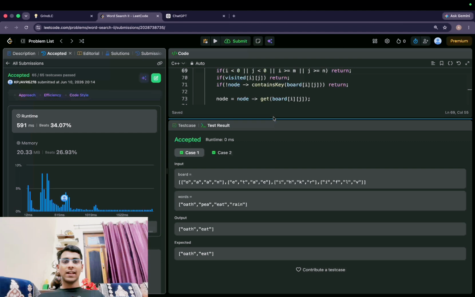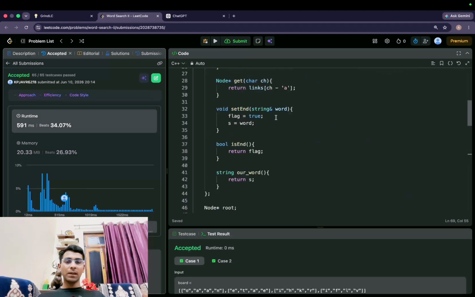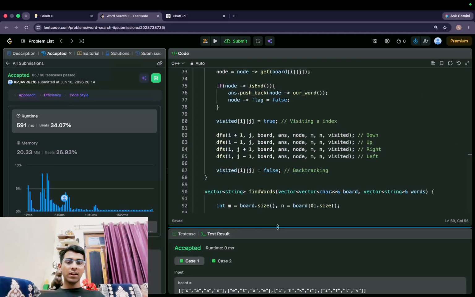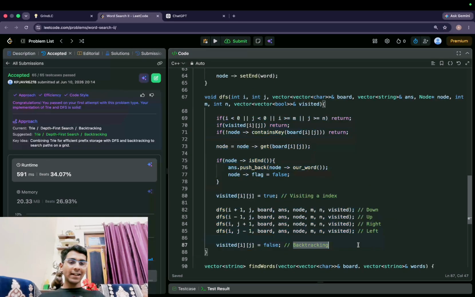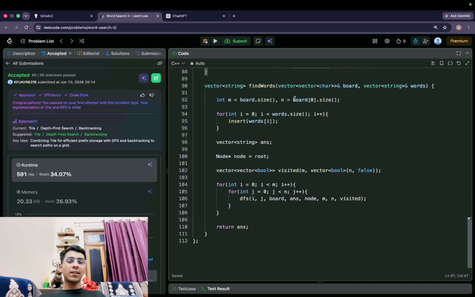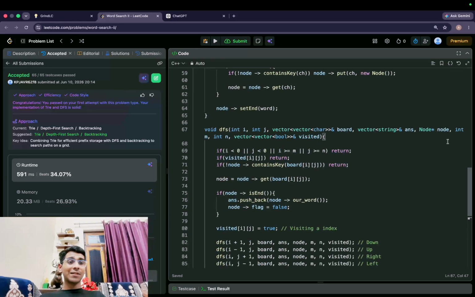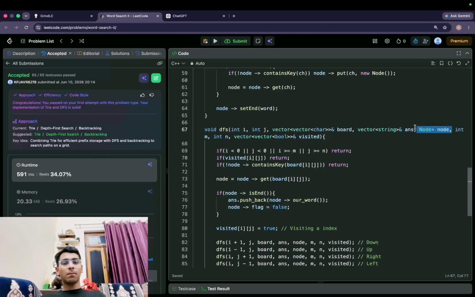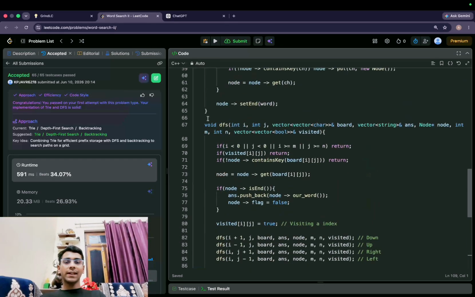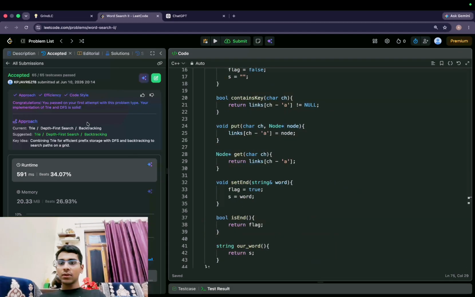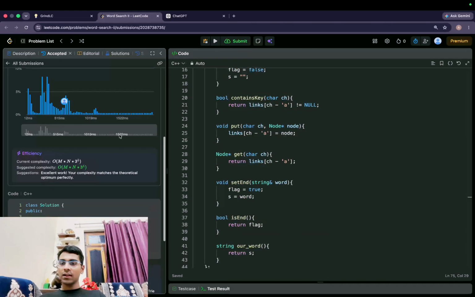Okay, I'll analyze this, but this is a very optimal solution because we have not wasted our time. We could have simply backtracked and formed a word and then tried to search it in the trie, but that would have been slow. So we actually passed a node that tracks a word in O(1) complexity. So the only time we are taking is the nested loops and this DFS search. This was suggested: try depth first search and backtracking, and that is what we have done. Time complexity is also optimal, so it's good. Thank you everyone.